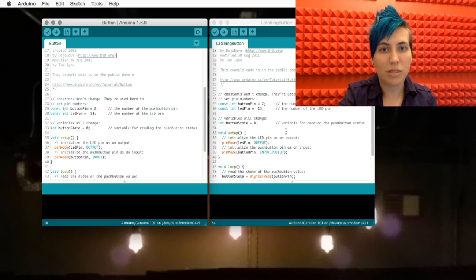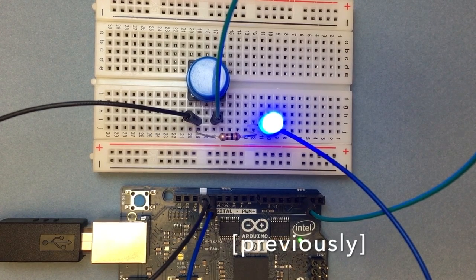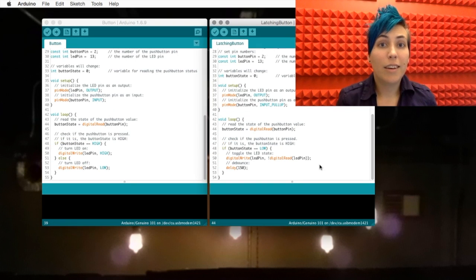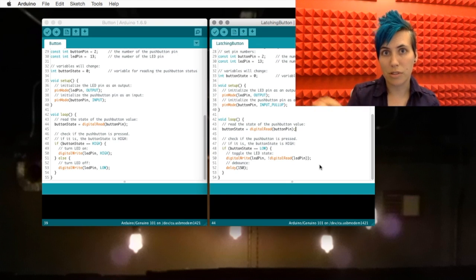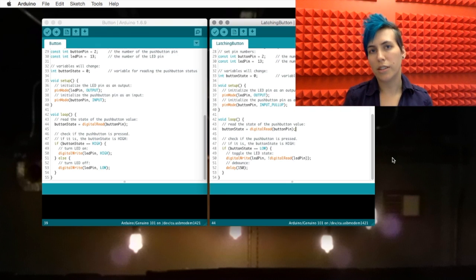As you can see, most of the code is pretty much the same. As usual, I'm using the simpler circuit with the internal pull-up resistor on the Arduino, so I have changed this input declaration to an input pull-up for the button. And again, once we get to the loop, we're going to perform a digital read to get the value of the button. But this time, instead of turning it on when the button is pushed, and then off once it's released, we're changing it so that it only takes action when the button is actually pushed. And that action is to flip the current status of the LED. So if it's on, it'll go off, if it's off, it'll go on, etc.